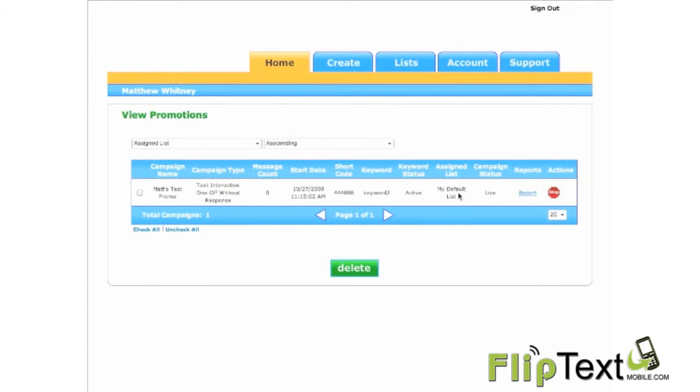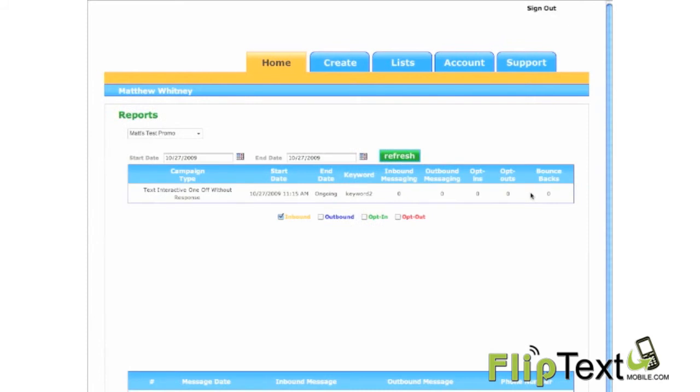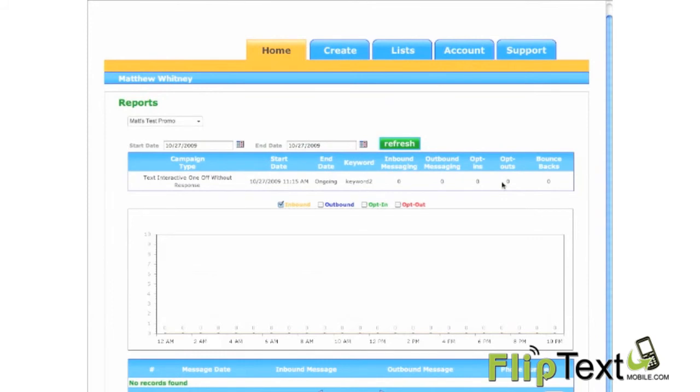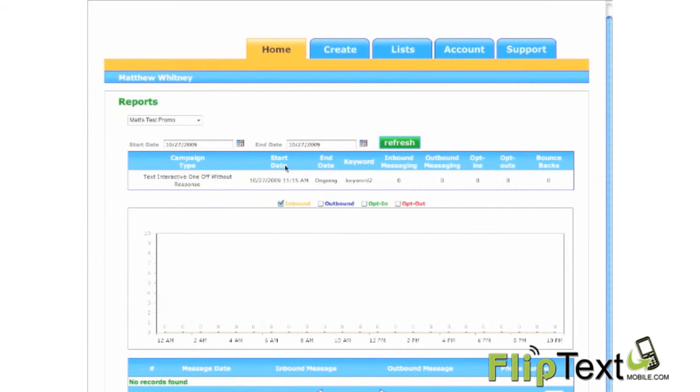And then we're going to look at our reports page here real fast for this given promo. And so we've got some information here. We see the graph that shows the inbound and outbound messaging. So I've got a phone here, and I'm actually just going to send our keyword 2, which was our keyword, to 444-888. So I sent that message, and now we're actually going to see in this table right here, it shows us the historical information about this campaign, which can be sorted by dates, the start date and end date. And you'll see that I just sent that message, and then also this number here, the 832 number, which is the mobile number that I use to send the inbound message keyword 2.